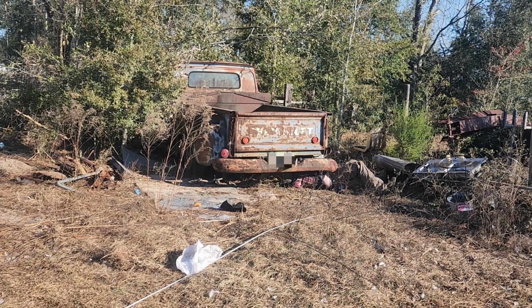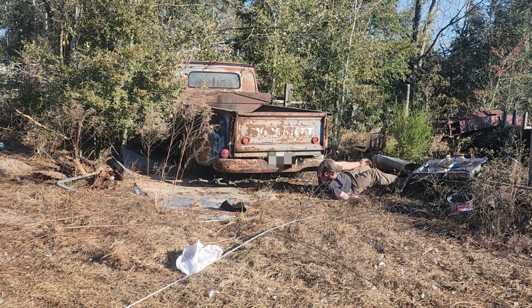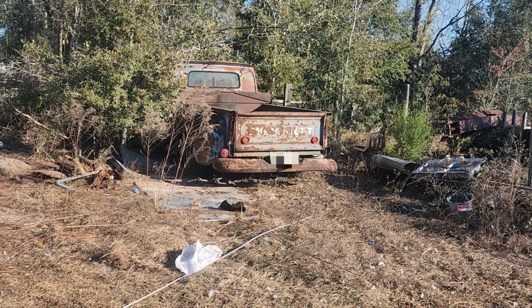Alrighty, so this might look like a weird angle that we're pulling from here, but what you guys can't see off camera is there are several obstacles that are not able to be moved. So we had to pull out at an angle to get it out and then re-rig probably three or four different times to get it straight and get it onto the tree.